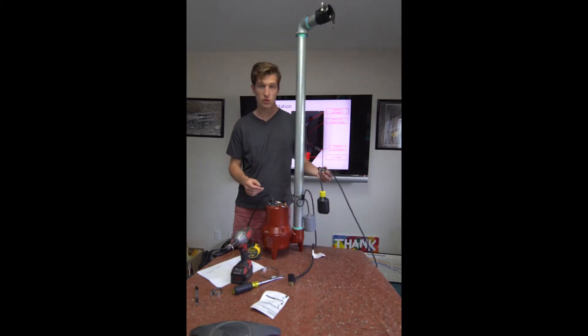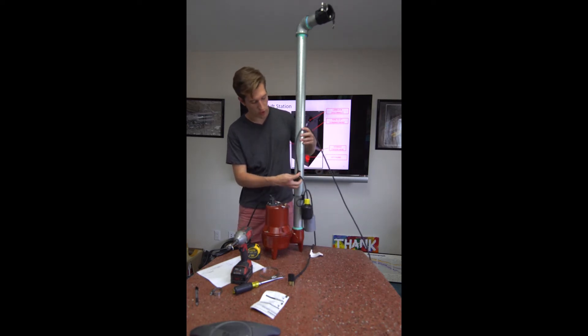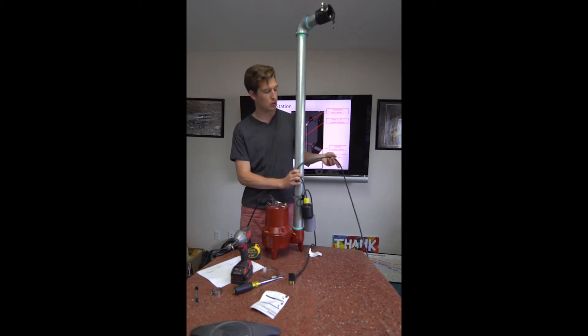So the second one we are going to do is the high water alarm float. This is more angled and normally black and this goes above. So our second mark is at 16 inches. We are going to set this up in the same way. And it is important to note that this wire is vertical and aiming upward because we want to run these wires up the side of the pipe.